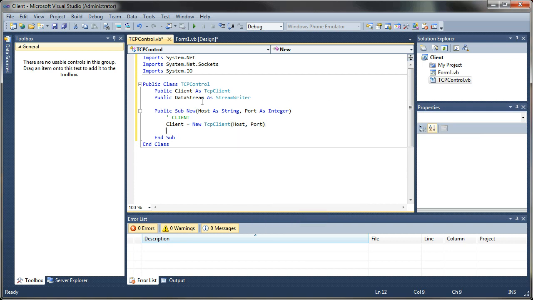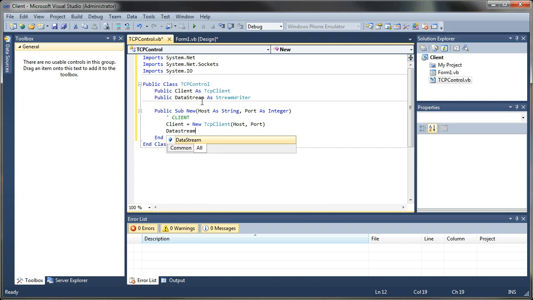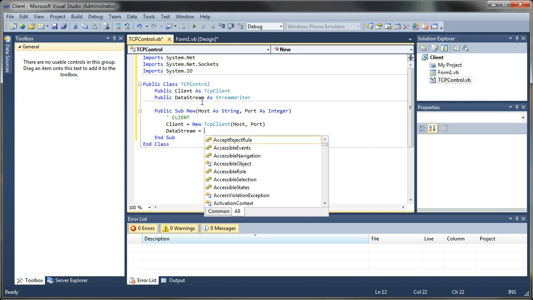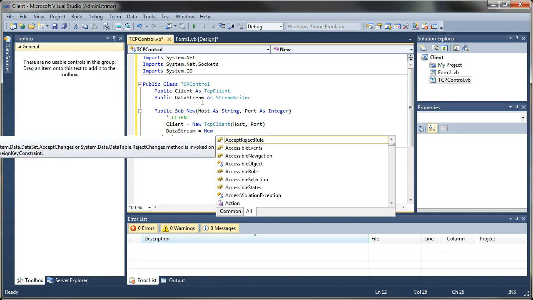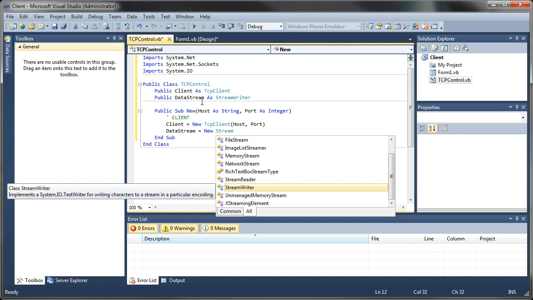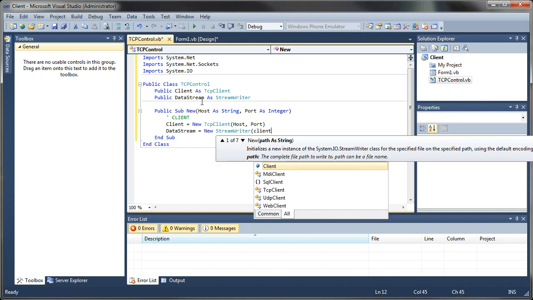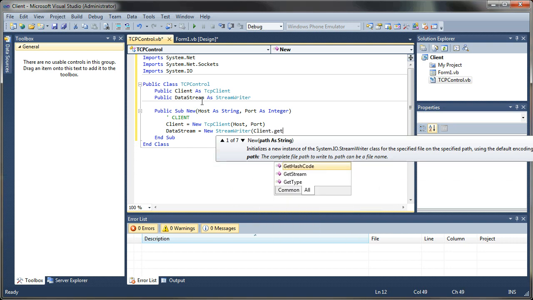Okay, so that tells it which server and port number to connect to. And our data stream, we will initialize as a new StreamWriter, and the stream that we want to write to is the client.getStream.